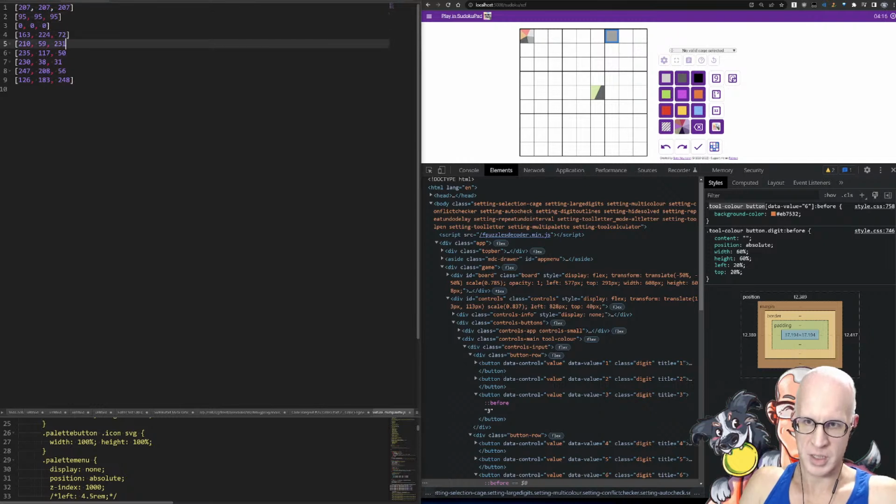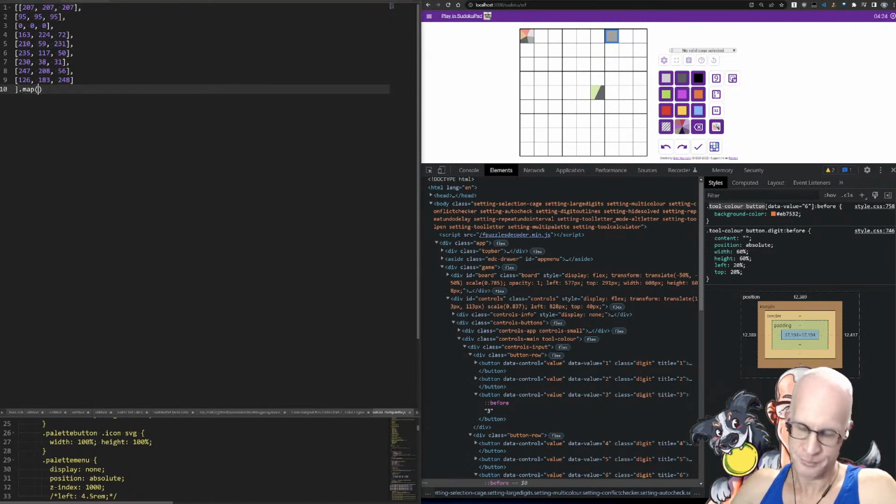I'm just going to homogenize these to the hex versions. Do this dot map.